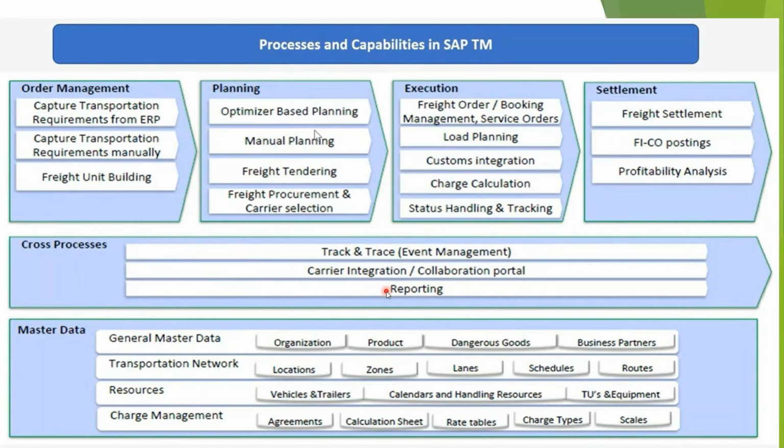For carrier integration, we usually have a collaboration portal, but SAP has come up with a new functionality called Logistics Business Network, LBN, which is used to integrate carriers that don't have their own portal or EDI system. They can directly come to our collaboration portal, log into our system, see all those requests for quotations, RFQs and all, and accept or reject. I will give you a heads up, but I don't think we can set this up because that itself is a very big thing. But I'll give you some concept of how it works.